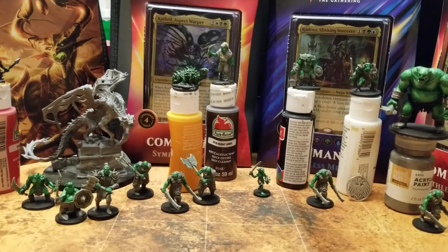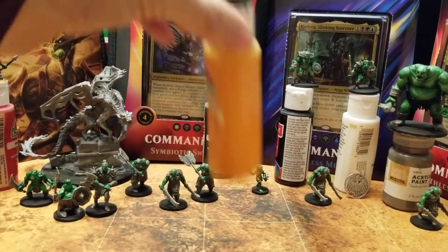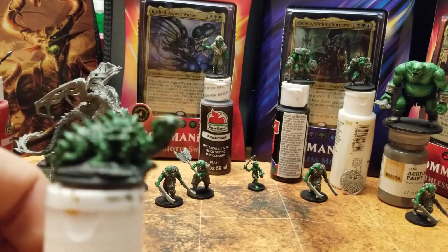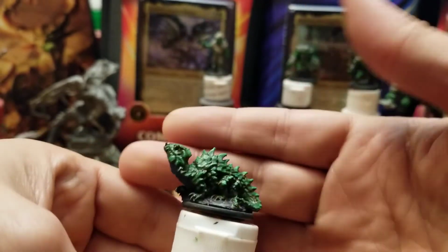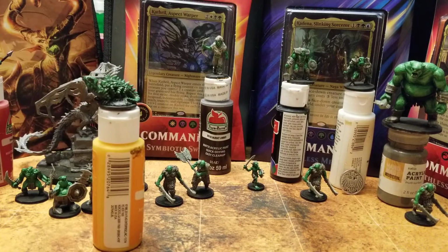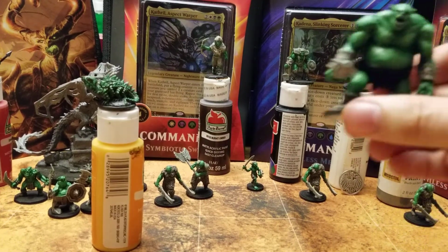We're at it again, guys. Oh, yeah. Woo! Oh, yeah. We're going to paint up these green little goodies. It's going to be amazing.